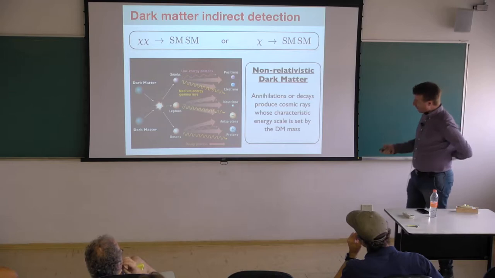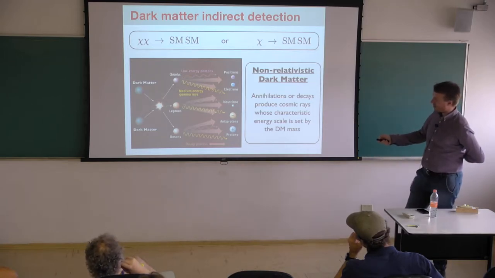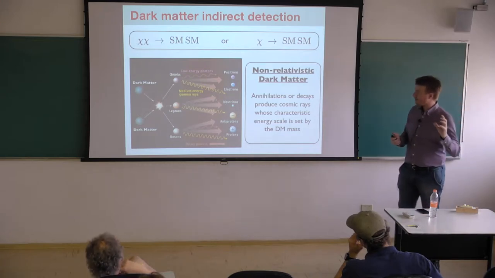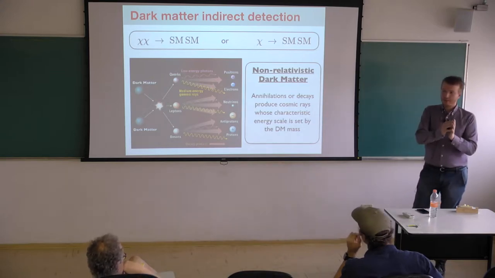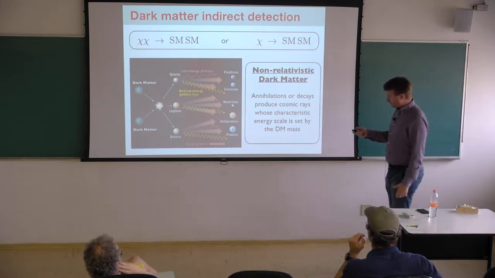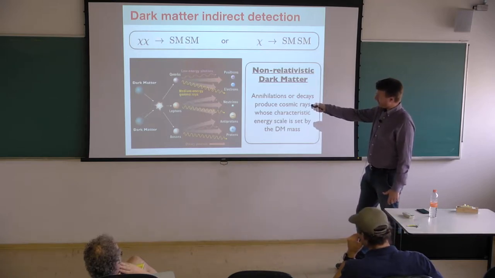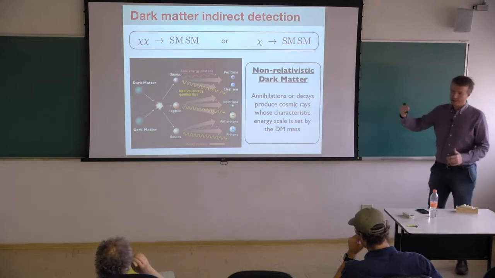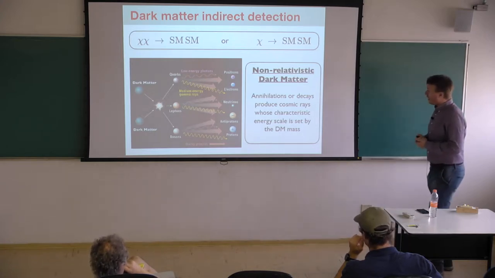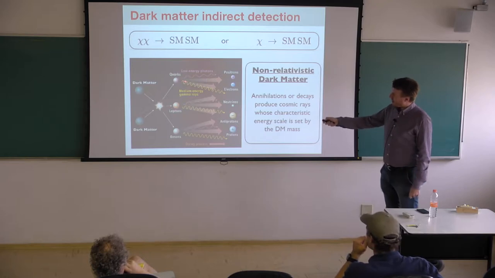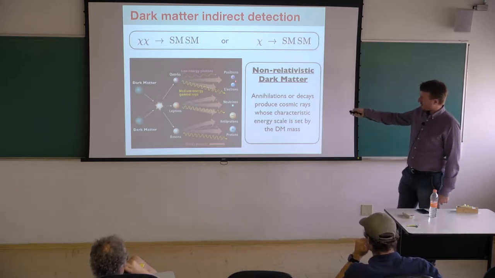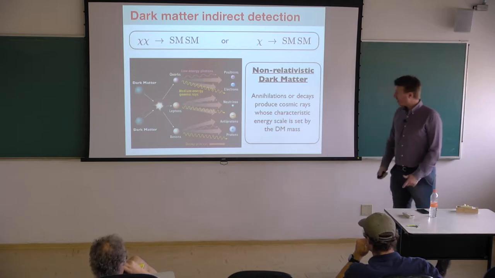Okay, so a few words about indirect detection. Of course, the reason why we do indirect detection is we point our telescope toward regions in the sky where there is a large dark matter density. This could be the center of our galaxy, or it could be some dwarf galaxy around the Milky Way, not too far away. And then we look for annihilation or decay of dark matter. And here I have the example of annihilation, here the example of decay. Of course, decay means that the lifetime is larger than the age of the universe, but it's enough to give you some signals today. And depending on the final state, then you have to shower this, you have to evolve this final state all the way down to stable particles: positrons, electrons, neutrinos, antiprotons, protons, and photons. And then that's what you eventually detect.